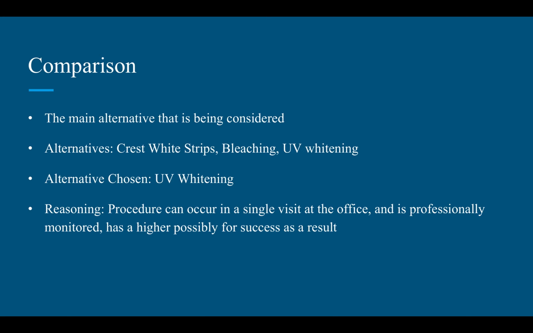The C in PICO stands for comparative treatment. In our case study, the comparative treatment to the in-office UV whitening would be bleaching or at-home teeth whitening such as Crest White Strips. The in-office UV whitening intervention was selected over the comparative treatments because the entire procedure can be professionally monitored and administered in one office visit, as opposed to multiple treatments done at home with no professional supervision. The in-office UV light treatment therefore has a higher likelihood of a positive outcome and minimized risk of post-treatment tooth sensitivity.